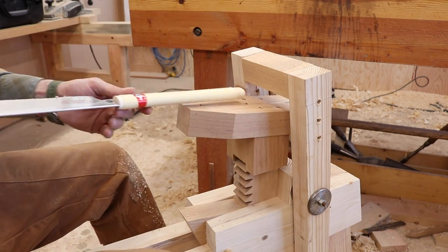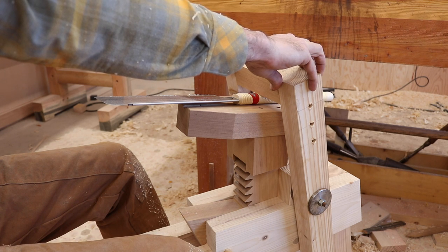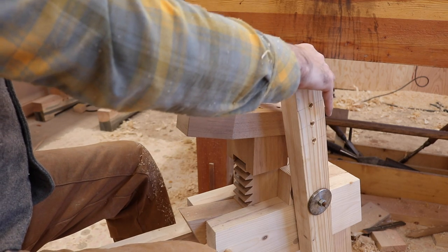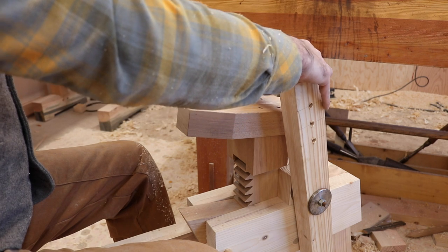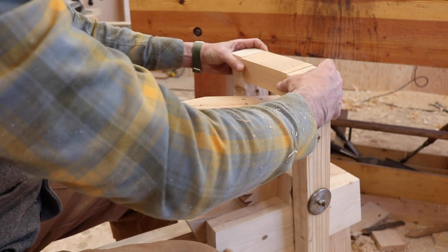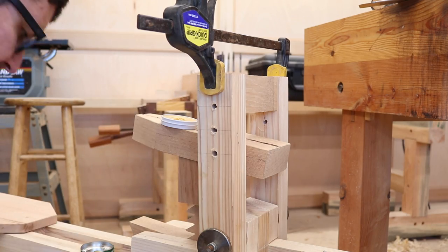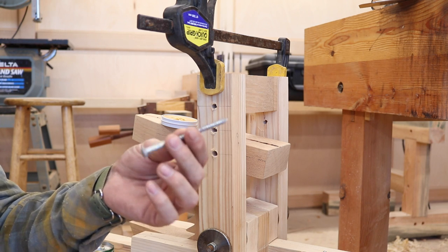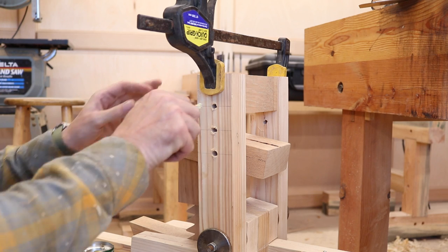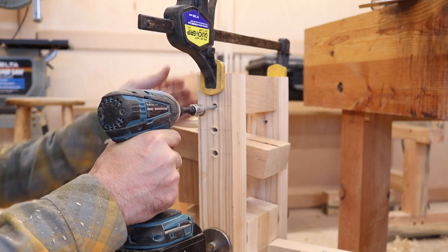But now as I press on this, it will come down and hold. For example, let's say this is a dowel or a table leg or something we're working on — press on this, it holds fast there. And then we can use our draw knife, draw it down. I've got this pre-drilled. Let's drill a pilot hole here and then we'll lag this together, and then we'll see about the foot treadle. I've got these little quarter-inch lags and I'll put a little wax on them — that will help prevent splitting. I've got this hole in the linkage a little bit bigger because I want this to be able to rotate.